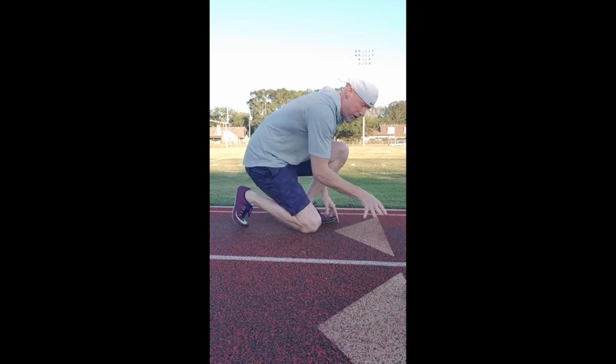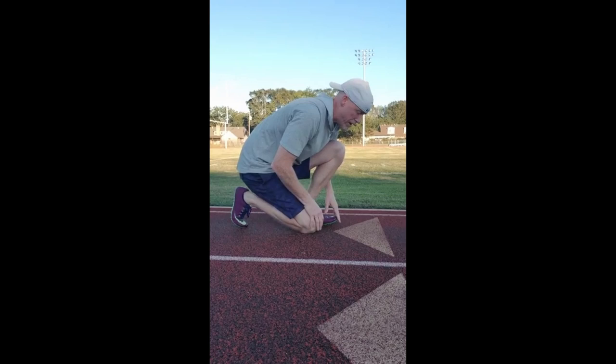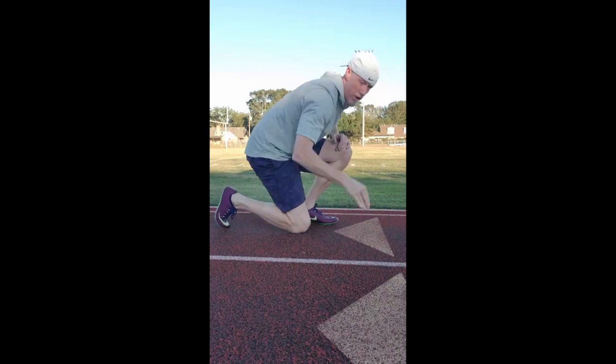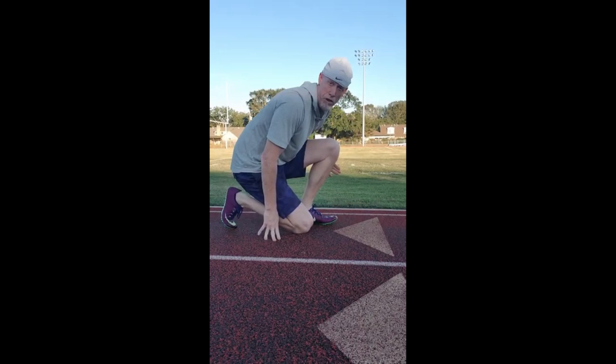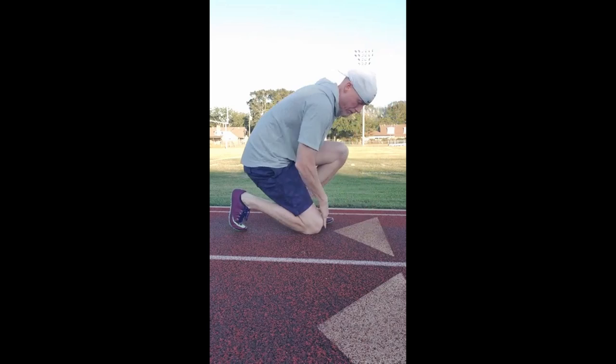So that means their right hand is going to be 12 inches in front of that left foot. This is the line, and then this is the other line where their foot can't go past — about 12 inches behind that. I'm just doing this as an exercise for them to get a better forward lean and more power at a lower angle. The hand's up here, the left foot's about 12 inches back. Right hand here, and you want that right knee either level with the ball of their feet or all the way up to the toe. That's going to change per athlete — for me it's right at the ball of the foot.